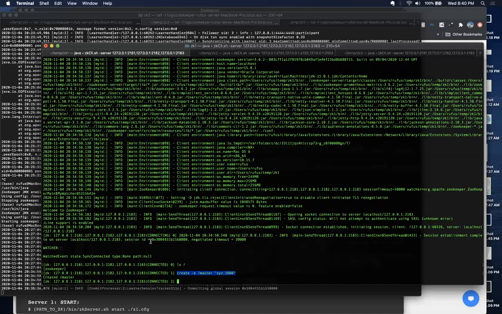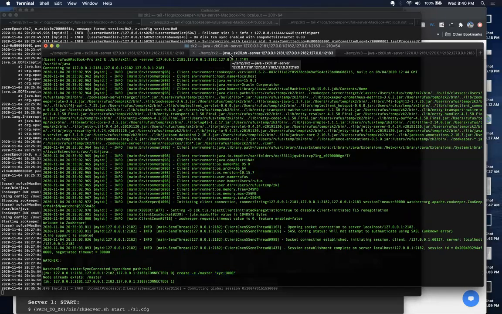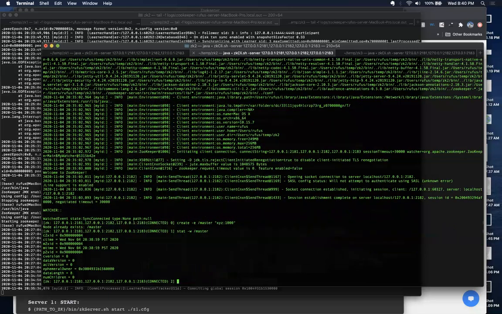So you want these nodes to set a watch on the master. How do you actually do that? If you remember from the last session, any read command gives you the option to set a watch simultaneously. So in this case, let's say we do stat -w /master. You look at the stat for the master, but you're also giving the -w option to make sure you're setting a watch on the master.